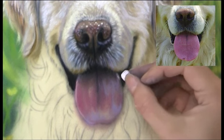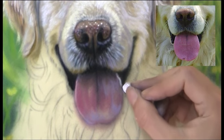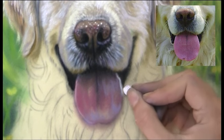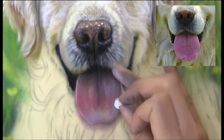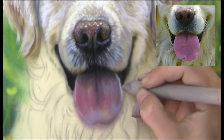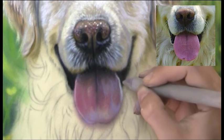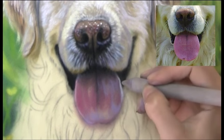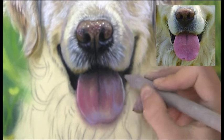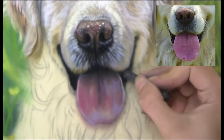You'll notice the outline on the right of the tongue is lighter than the left side. Noticing these slight differences in colour is what will make your work more 3D, giving a sense of light coming from a particular direction. Here I'm using a tortillon which I showed you in part 1. It helps me create sharp lines as well as blending.